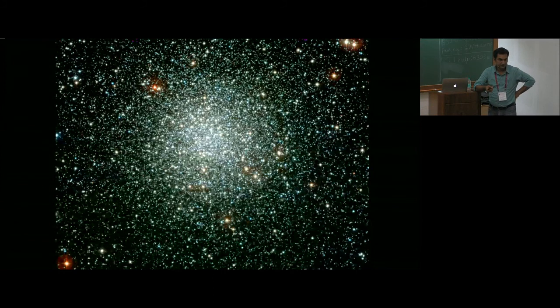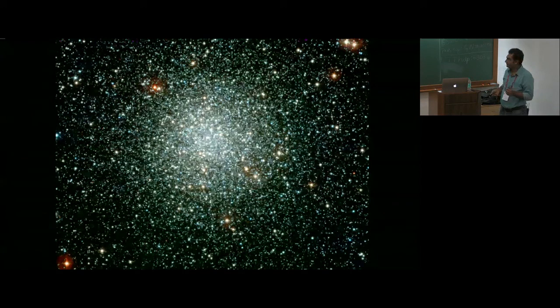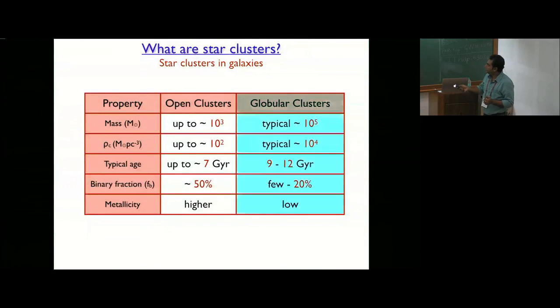These can be globular clusters, nuclear clusters, young super star clusters in colliding galaxies like Antennae. So several things go in favor of star clusters. They are born with a large number of stars. That means they form a large number of black holes. They are high density, and their evolution goes in a way that they can aggregate all black holes to the center. So let's look at the properties a little bit.